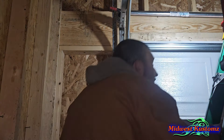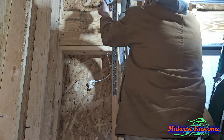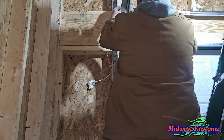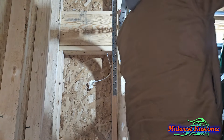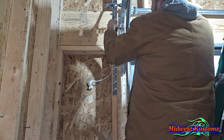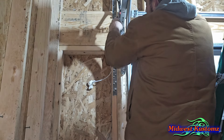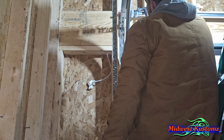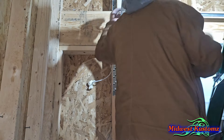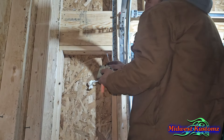I wanted to show you this on the second side. When you do this side, slide the drum over — don't push your spring in — get it on the V. Sometimes you're going to have to tap it with a hammer to get it over. This one fits pretty good, but when you do need to tap it, tap on the top part of the drum — not hard, just tap it in until it goes over enough for your spring to fall into that slot. Then tap it back over just a hair. Don't bust any of it — just tap easy.